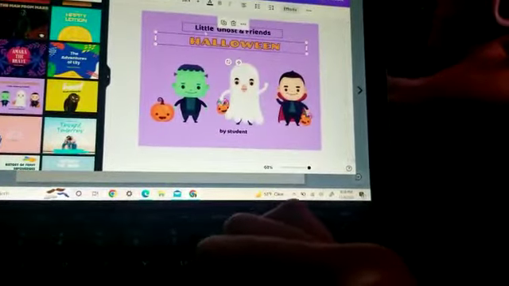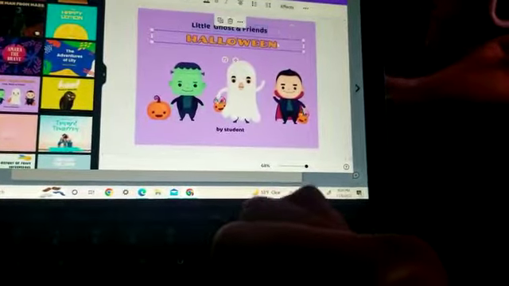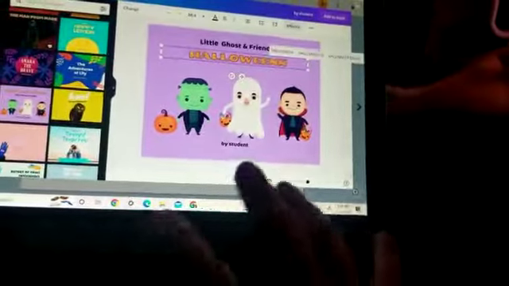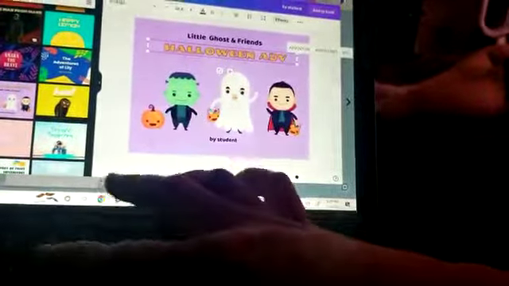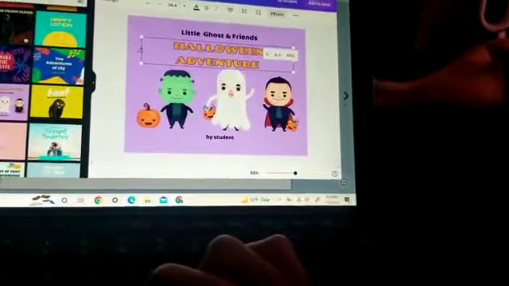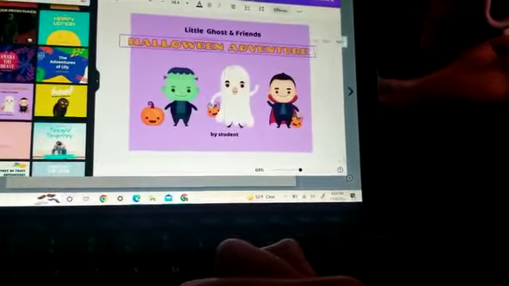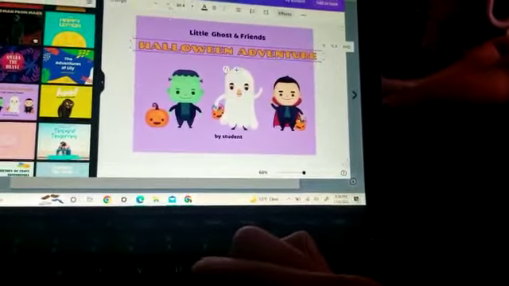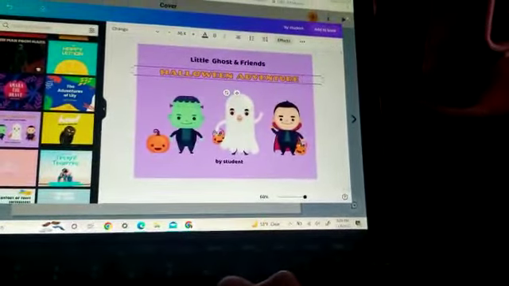So you could do Little Ghosts and Friends, Halloween Adventure. Come on, there we go. I can elongate it if I wanted it to fit in one entire row, change the size, everything.